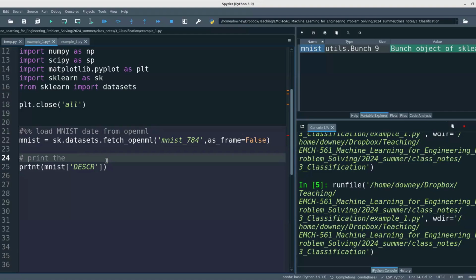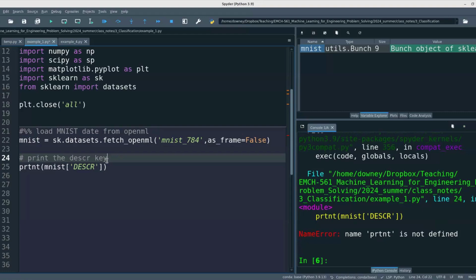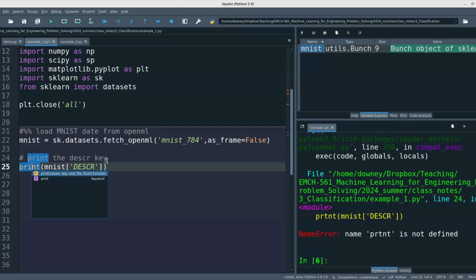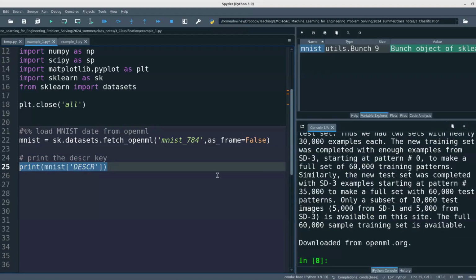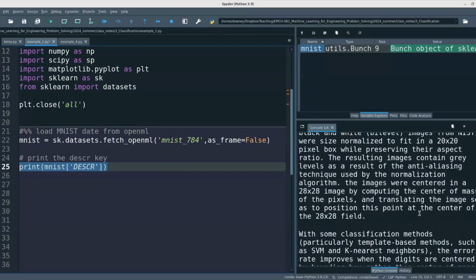Print the keys. All right, I'm going to go home, shift, N, F9. I didn't like it. Okay, F9. There you go. So that'll tell you about the data set.